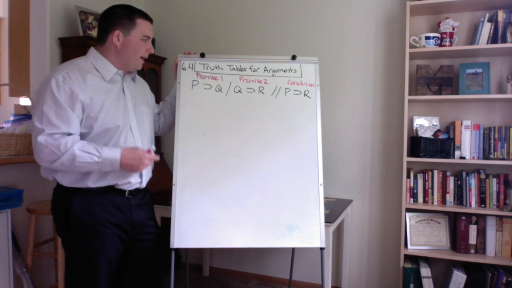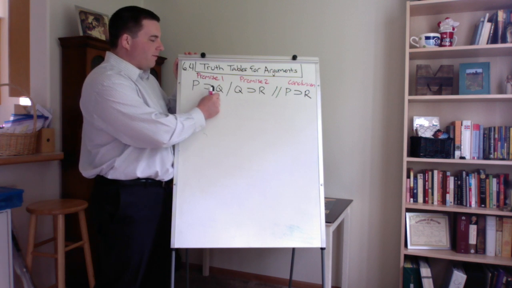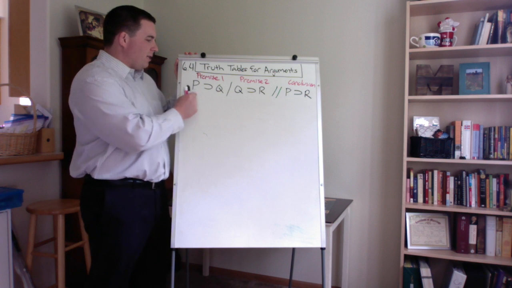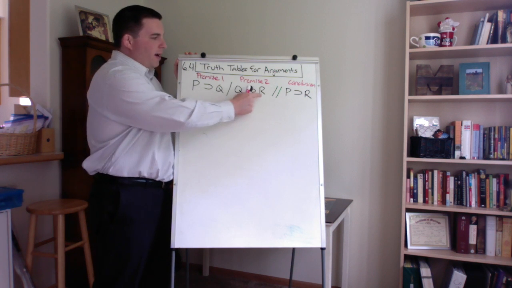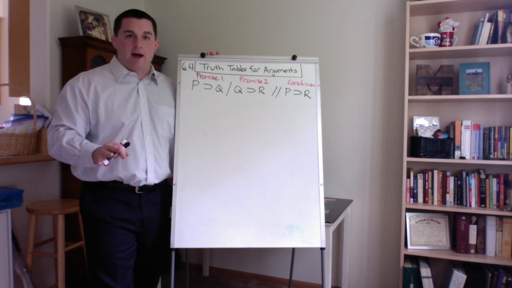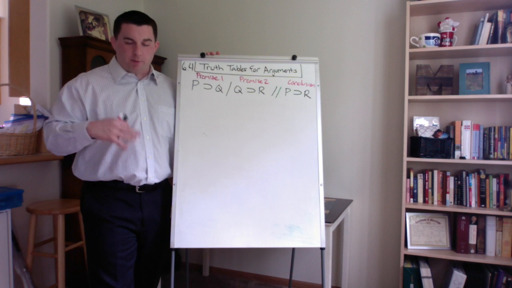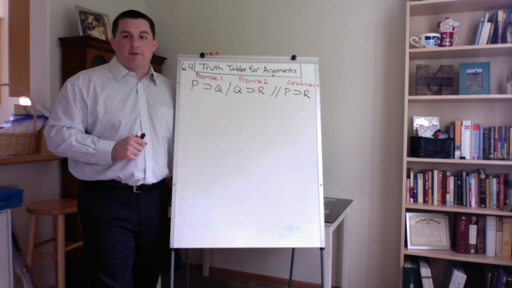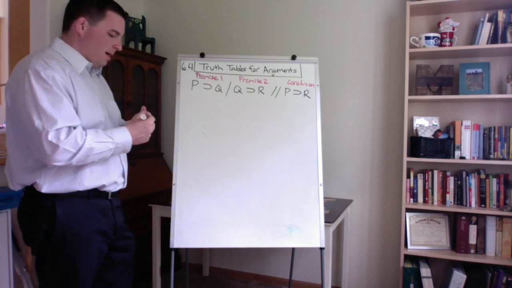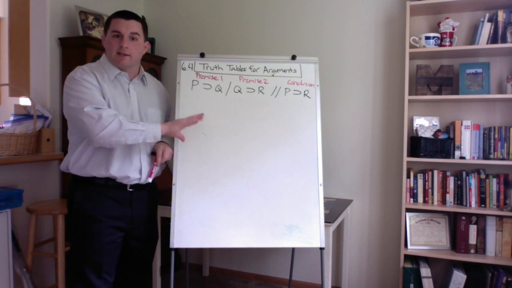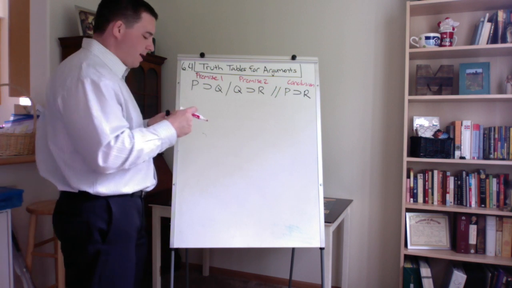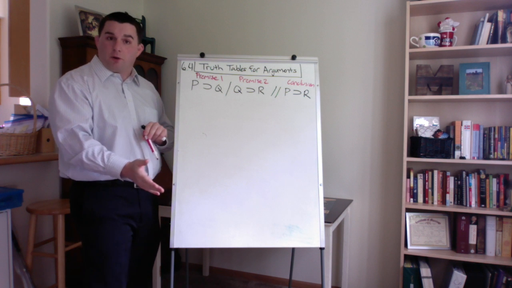Now that's going to be determined by the number of different letters we have up here. So in this case we have P, we have Q, and we have R. So 3 different letters, which tells us we need 8 lines for the truth table. So this one will be a little bit longer of a truth table here, as we have to write up 8 different lines. So let's go ahead and do that. I'll number these lines because it gets a little sloppy on the board, a little bit easier on white paper. Okay, so 8 lines total.